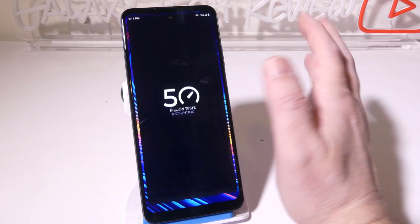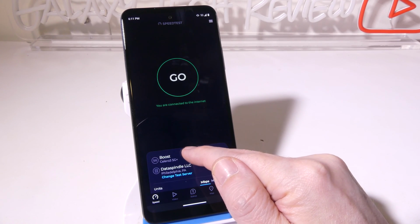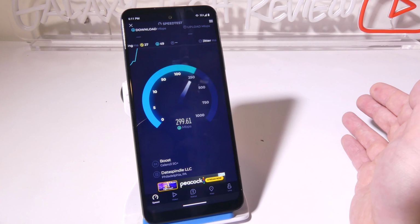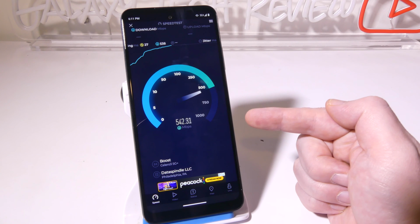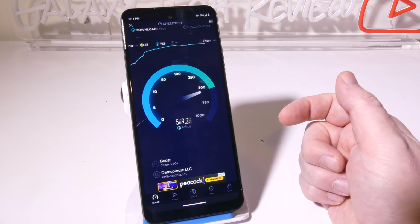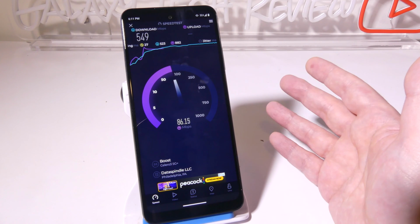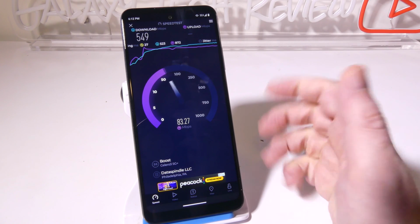Okay, so I want to test the speed of Boost Mobile on 5G from my location, and it's close to where I'm at. So let's take a look at how fast the 5G speed is on the Celero 3 5G Plus. We're hitting about 500, 550 megabits per second. So that is pretty good. Not bad, especially for my area. Other 5G services are right around the same mark as Boost is. Now, of course, my upload speeds are going to be lower than my download speeds, but 550 is a solid number for where I'm located.